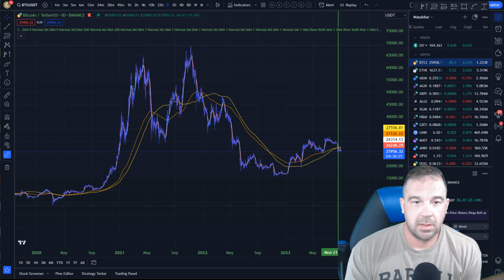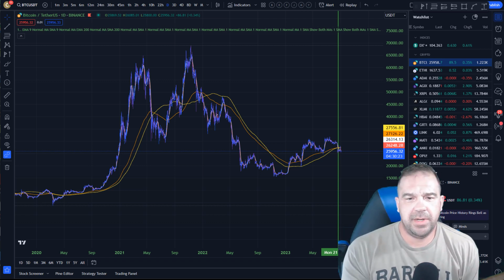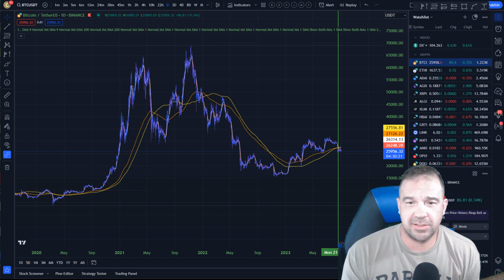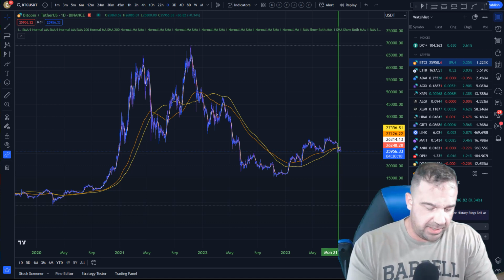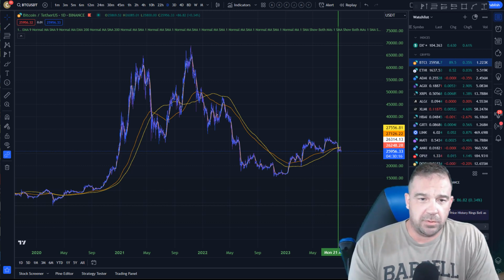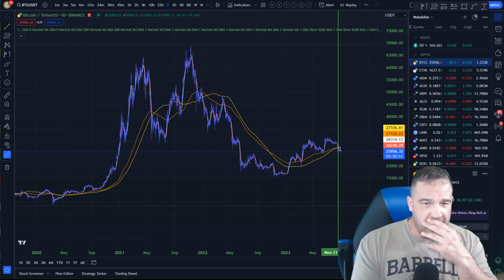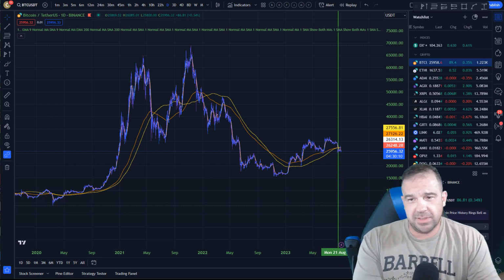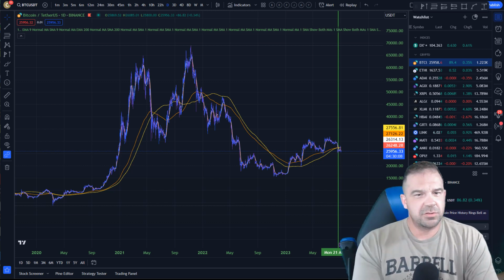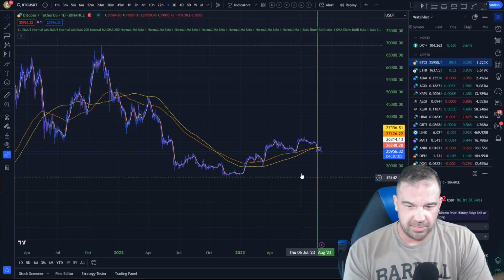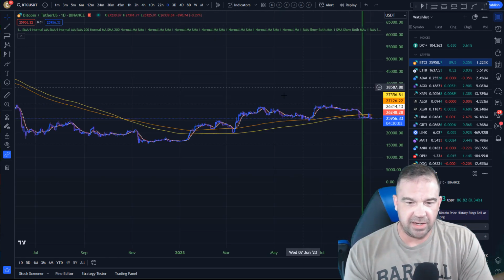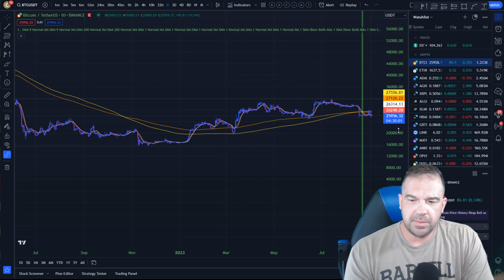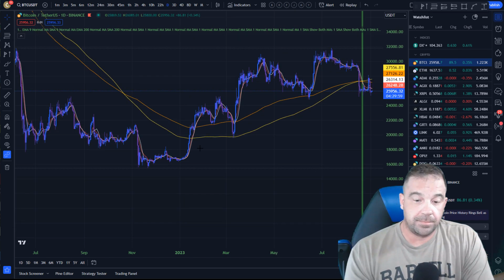Okay. All right, let's talk lag. The SMA has a greater lag since it considers all data points within the time frame equally, so it's going to lag more. The EMA reduces the lag by applying more weight to the recent prices. As a result, the EMA can often be closer to the current price than the SMA. As we zoom in, you can see that, right? There you go.